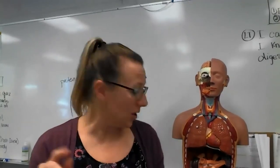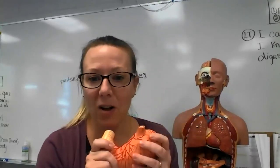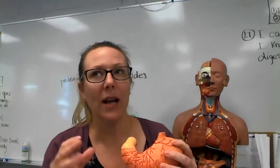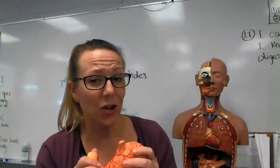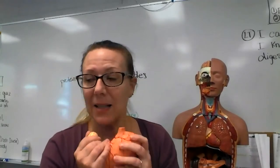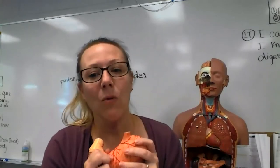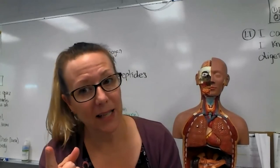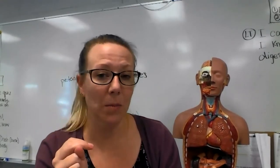So the one that I was just talking about was involved with the stomach. The stomach has one hormone that helps out. So when food enters the stomach, gastrin is the hormone. And when I say hormone, what I mean is a hormone is a chemical messenger. It goes in your blood and sends messages. So gastrin will go into the blood, and it will cause the stomach to release hydrochloric acid because it needs that acidic environment, and pepsinogen. Pepsinogen is the inactive form of pepsin.